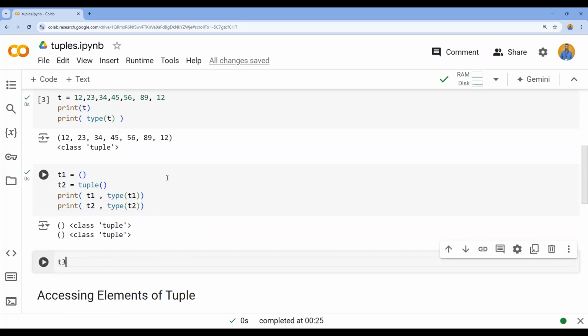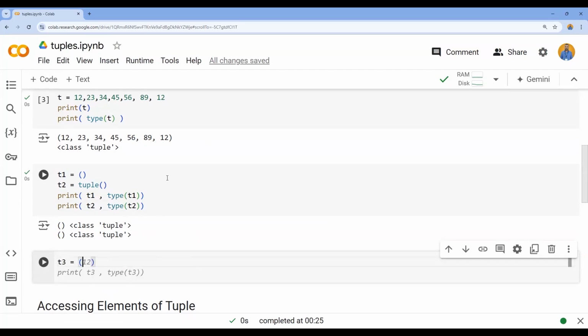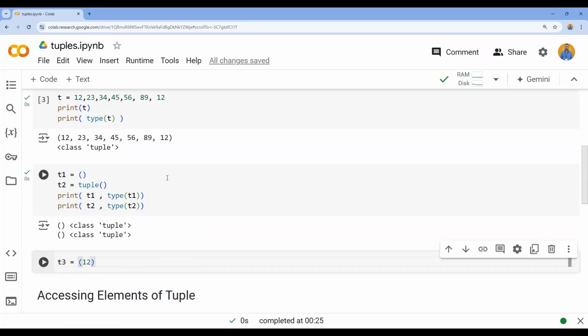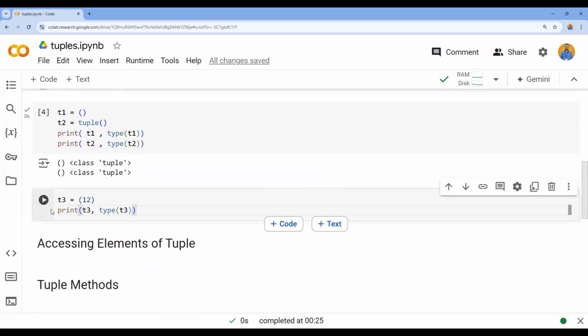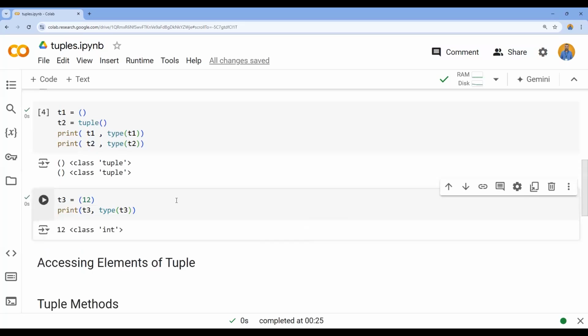Now let us see how do I basically create a tuple of one element. So if I just try to create like t1 equal to, let us see if I place this element within the parenthesis. Now, will this create a tuple? On observation, we can observe that it is not creating a tuple. If you want to create a tuple with one element, you need to end with a comma symbol at the end. Okay, only then it's going to create a tuple.